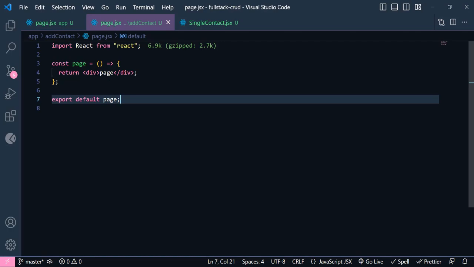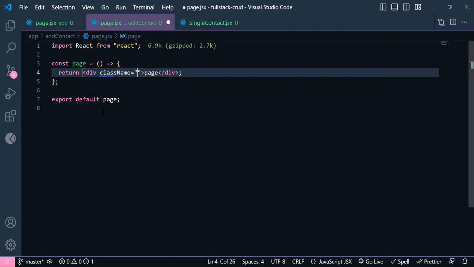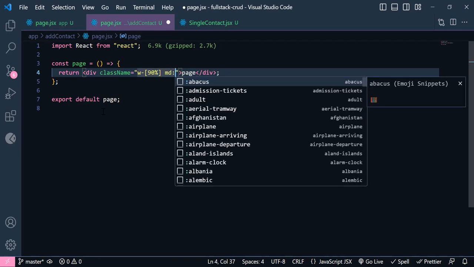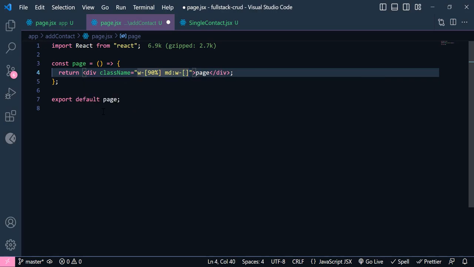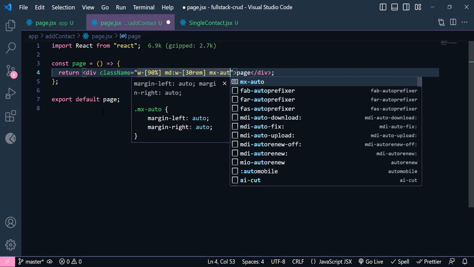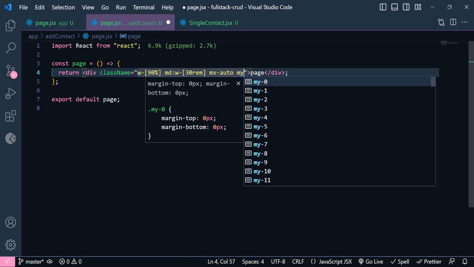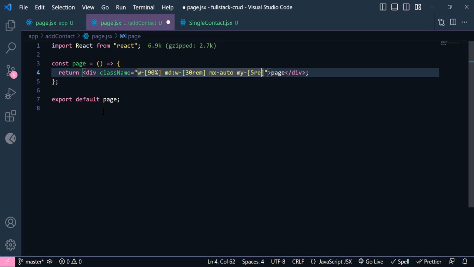We need to have a parent div, so it will have a class name of width 90%. For medium screen, width is going to be 30 rem, okay. Now mx auto, margin from the top and bottom is going to be 5 rem.